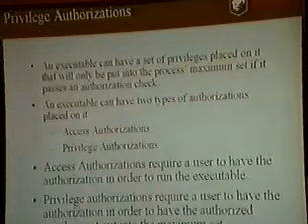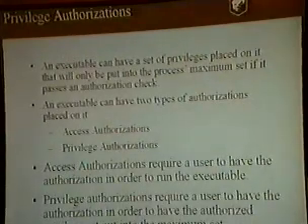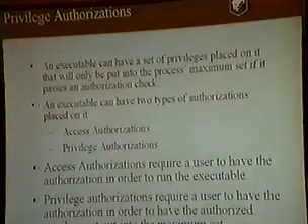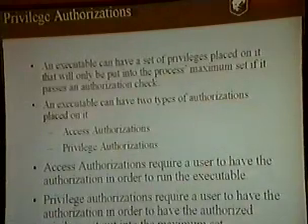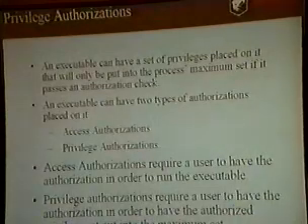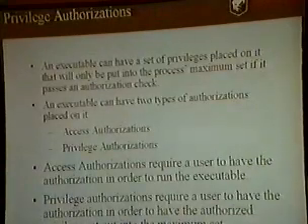Also, as I mentioned, an executable can have a set of privileges on it which are called authorized privileges. And there's another thing you can put on the file, called privilege authorization, kind of the two words flipped. The idea is that you can say on this program, if a user runs you and the user has this authorization, then put the privileges in the authorization privilege set into the maximum set of the process. This takes place in the kernel as opposed to the user level, so there's no way for a user to try and circumvent this concept, I guess.